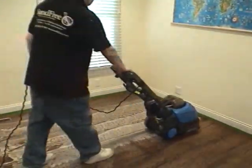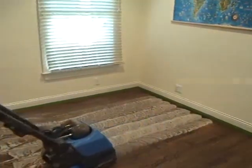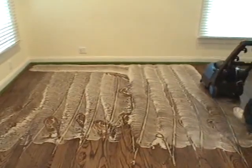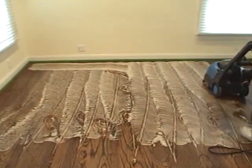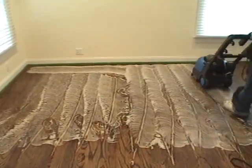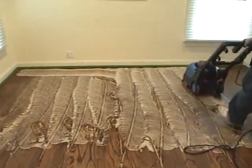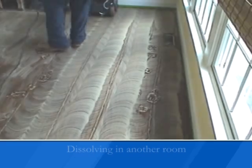What you won't see is the fact that right now the mechanic is not extracting the chemical from the floor. He's putting it on, he's letting the pads abrade the floor and make sure that he's getting all of the wax affected by the solution.